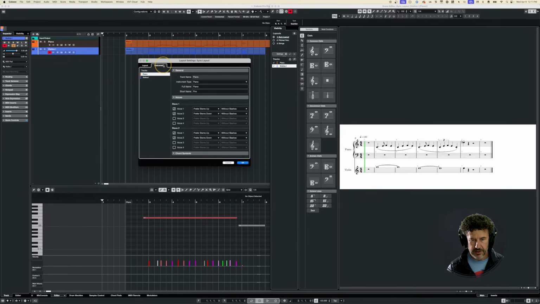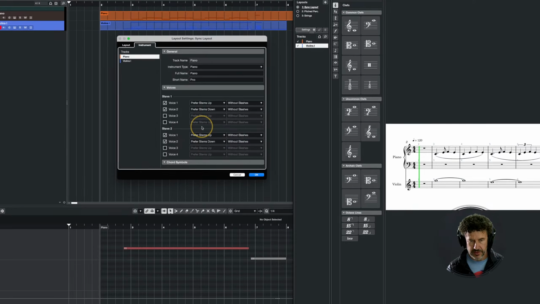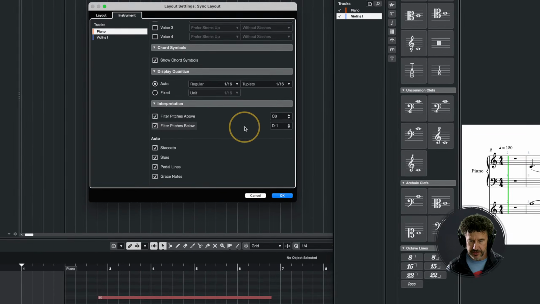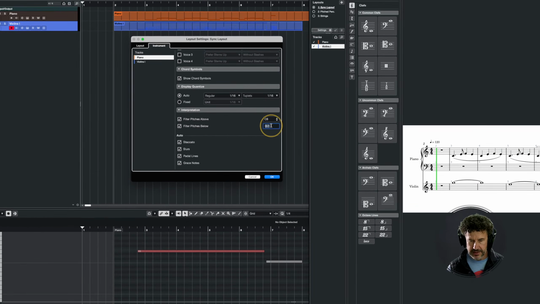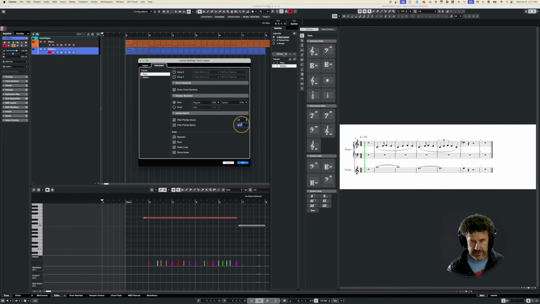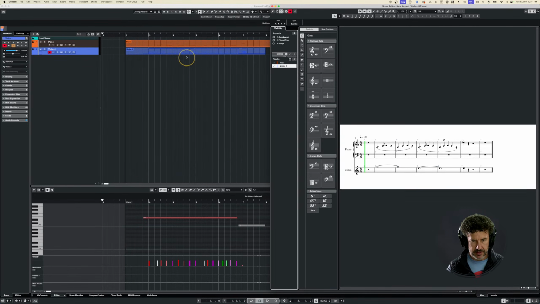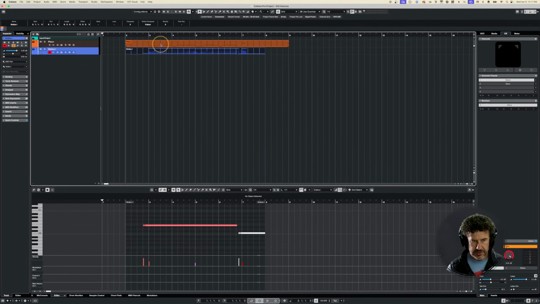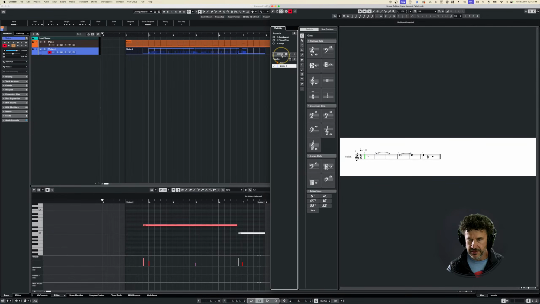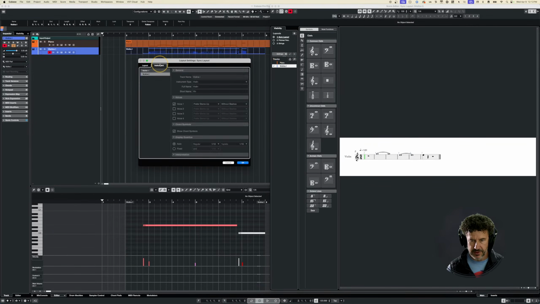But when you're here in the instrument panel, or instrument tab, I suppose we could call it, then there's this filter pitches below. So let's say that I took the filter pitches on. I need that to really be on the violin. So I'm going to select the violin, go to the score editor. These are not changes that you typically have to make frequently.